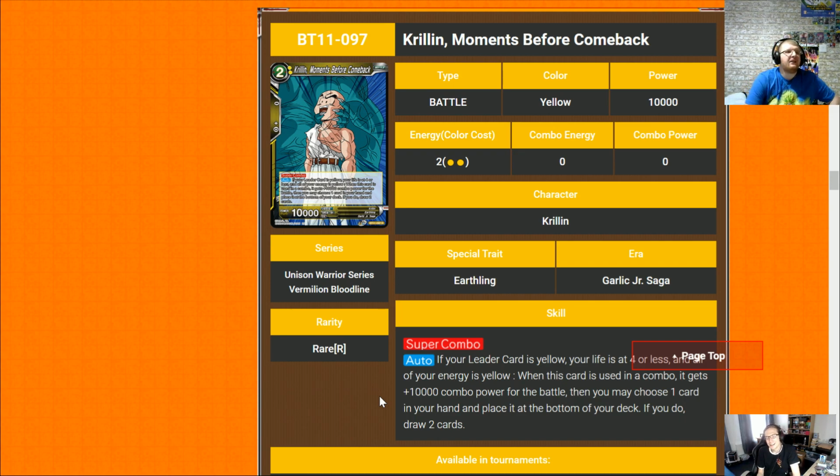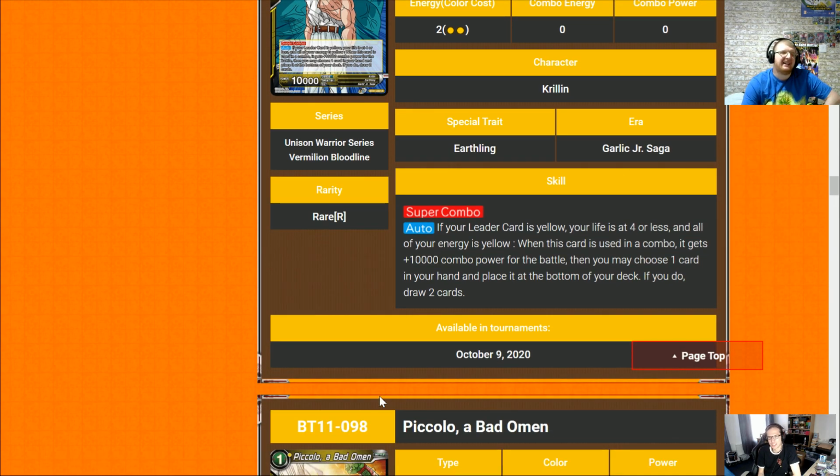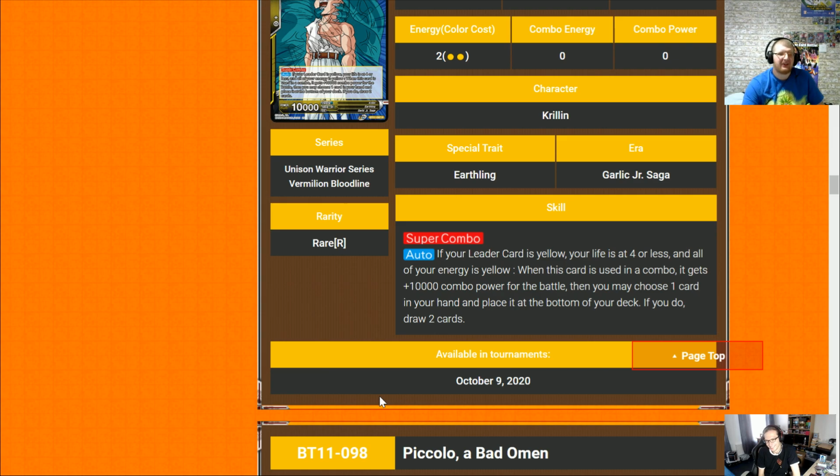Nice. First, we have a Krillin super combo. They like giving Krillin super combos. Moments before, better use, right? Moments before comeback. I love the artwork on this. This is fantastic. This is great. I have not seen the film. I don't know what's happening. I just see that Garlic is holding Krillin. Krillin in compromising positions.